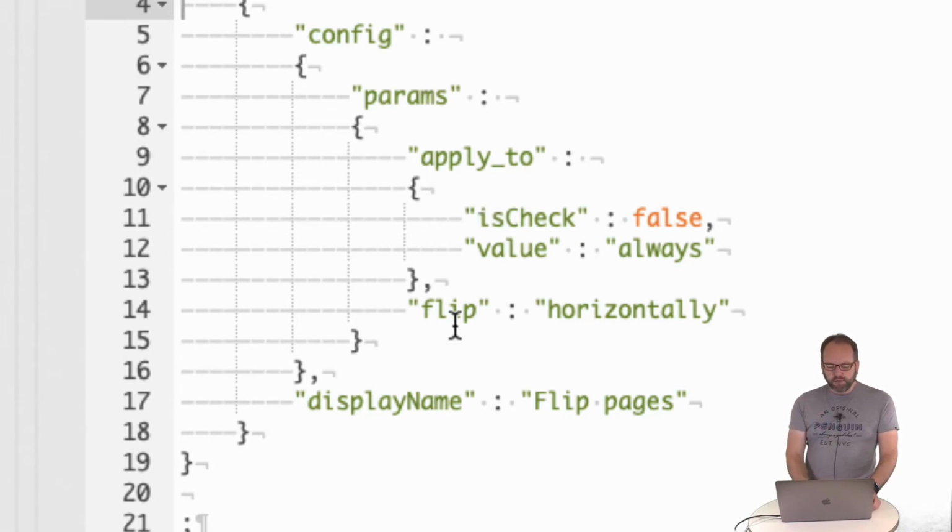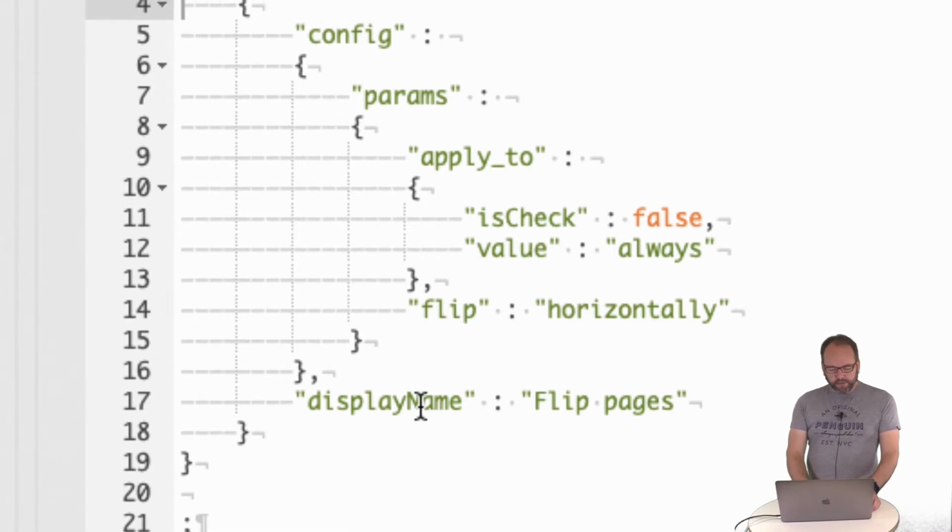It also needs to know whether it's going to flip them horizontally or vertically. And so I need to specify those things. And by using this insert Fixup, I get a template, if you want, of a possible configuration. And I don't have to figure out by myself somehow what all these things are going to be.